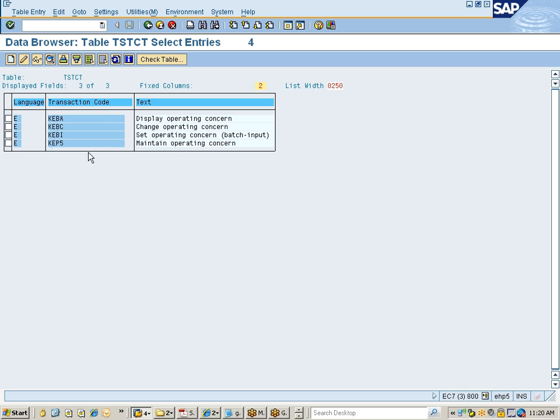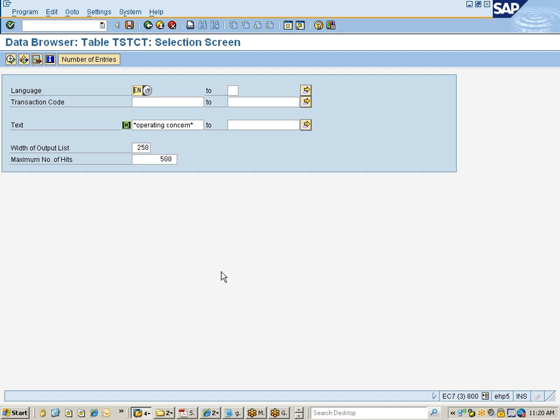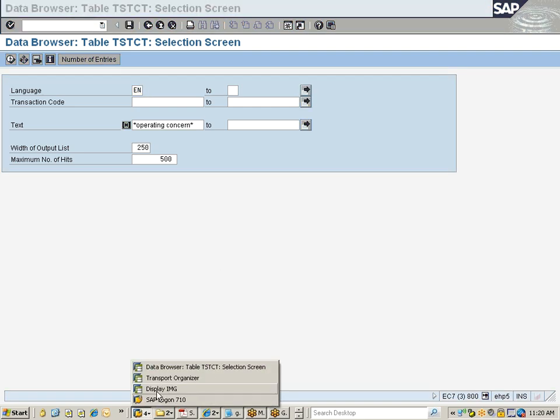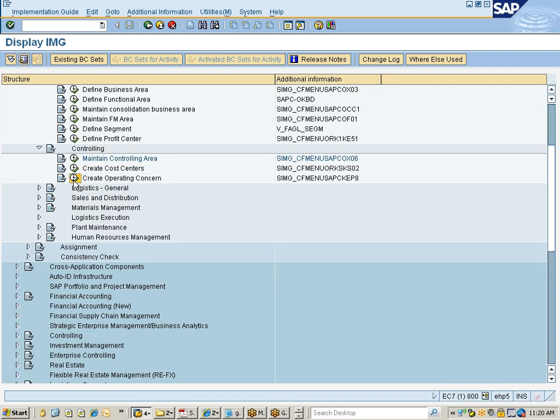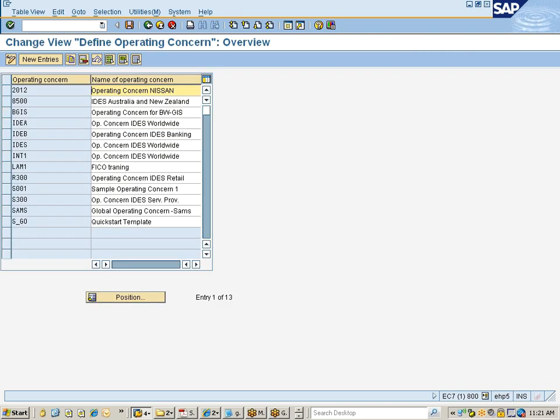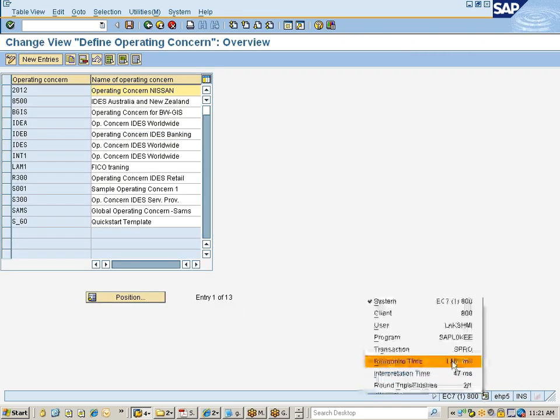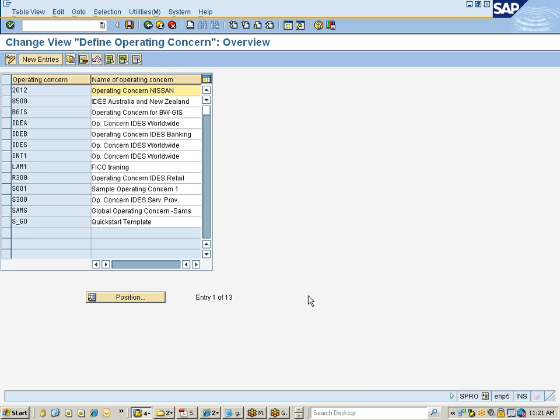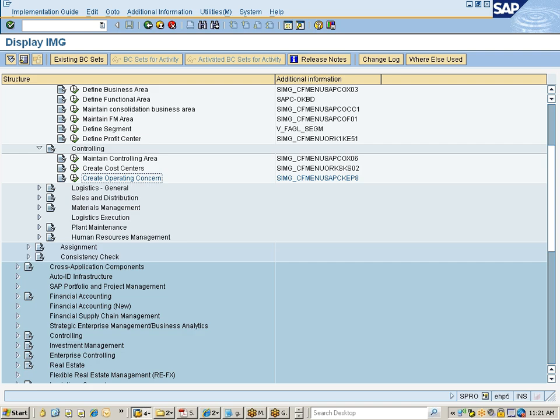Yeah, I remember the transaction code. Now the transaction code is KEA1. Okay, so instead of creating from here, you have an option to go and create an operating concern from some other transaction code, KEA1.